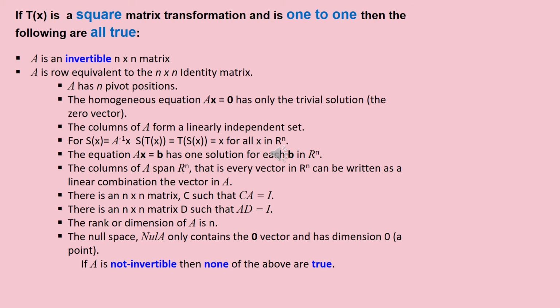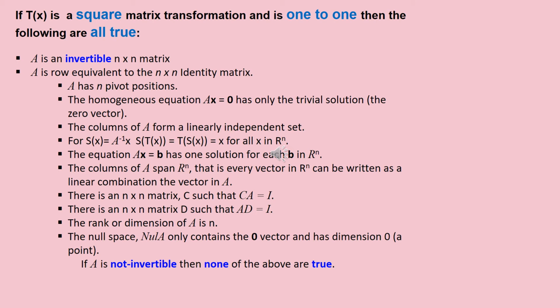And the fact that A has an inverse means that there is a transformation such that you can undo matrix A's transformation. So S of T would equal T of S, which will give you back your original vector that you plugged in. So linear transformations have inverse transformations if your matrix A is invertible. You'll be able to undo the transformation with another matrix, like you do with inverse functions in regular algebra. The equation AX equals B will have only one solution for any B in the codomain.